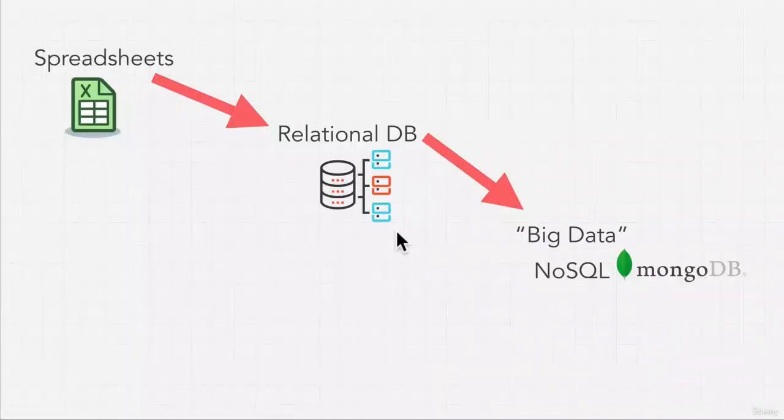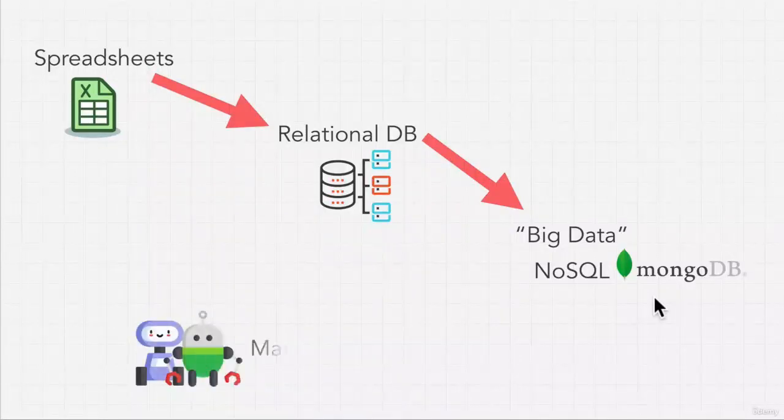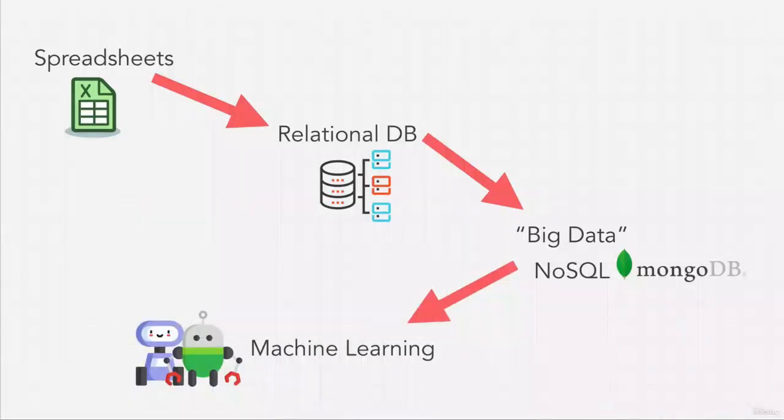And that's when we started getting this idea of NoSQL, where things like MongoDB came into existence, where you can store unstructured data and hopefully make business decisions out of that. Maybe if you were Amazon, you can use customers' purchasing history to recommend different products. And ever since then, this idea of data, getting more and more data, has turned us into using machine learning.